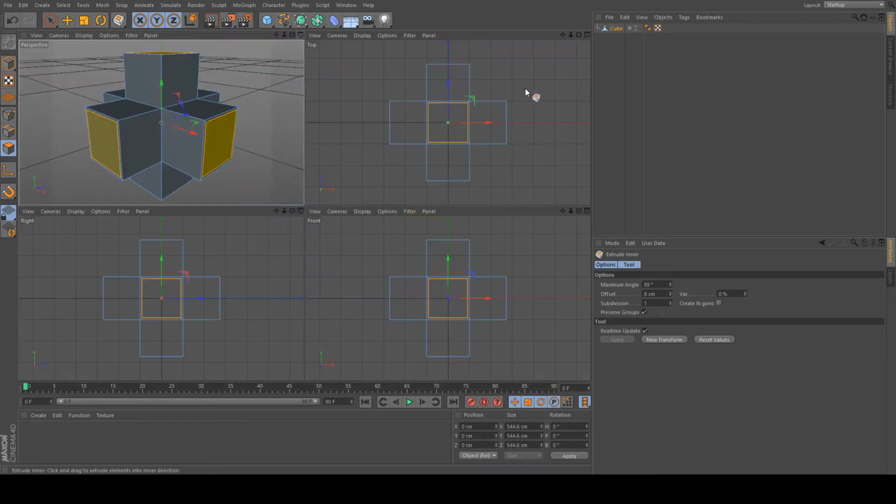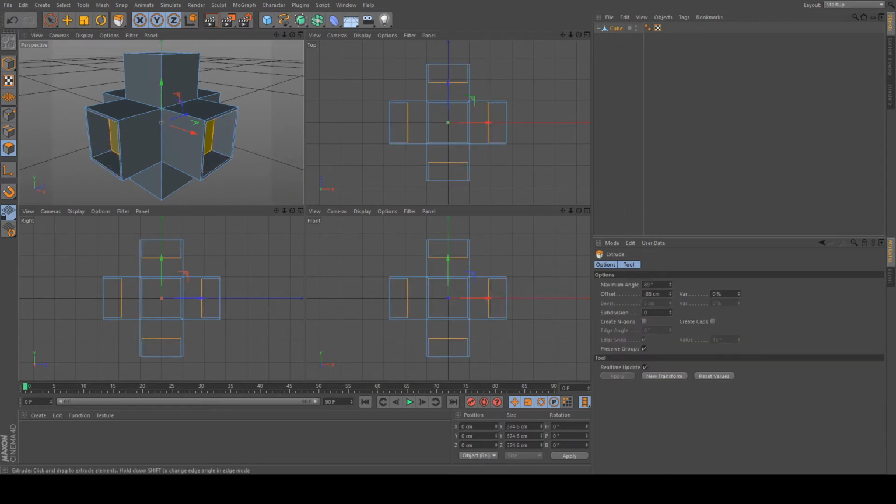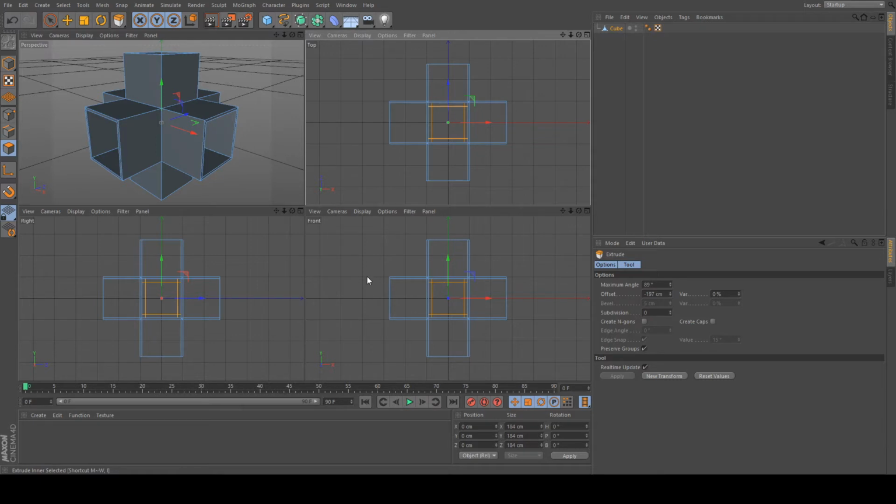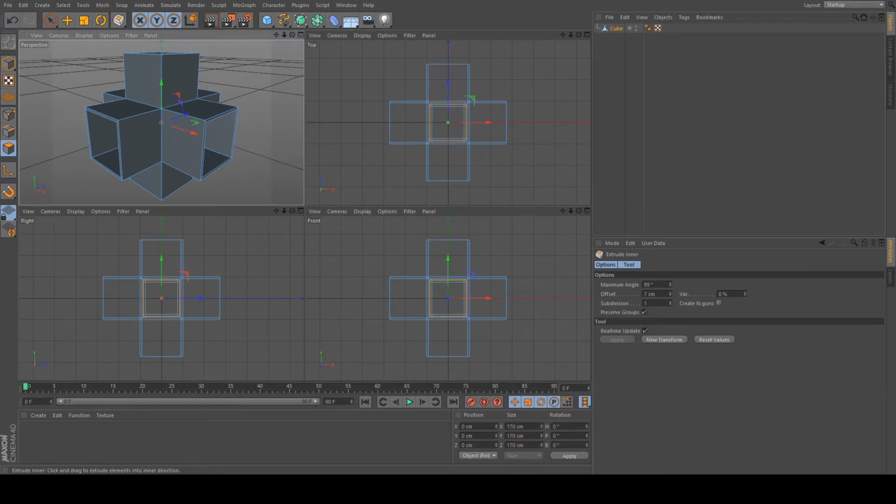And then, just so you can see what I'm doing, I'm going to open this up to the four portals. I'm going to right click again and go to extrude, and left click and drag those faces inwards. And then I'm going to right click, extrude inner again. I'm just going to pull to the left, just a little ways.